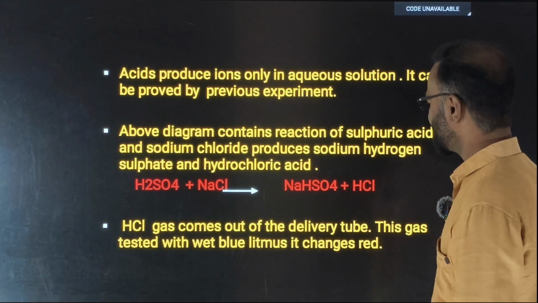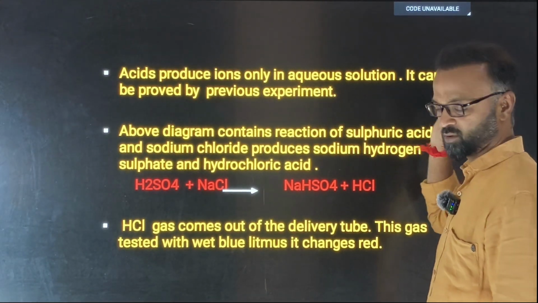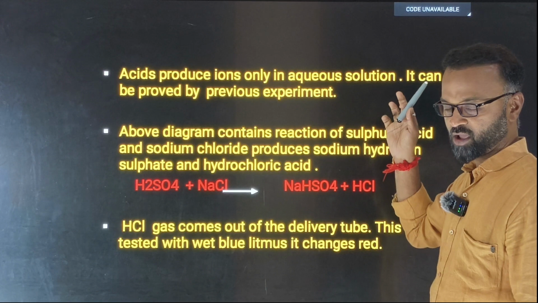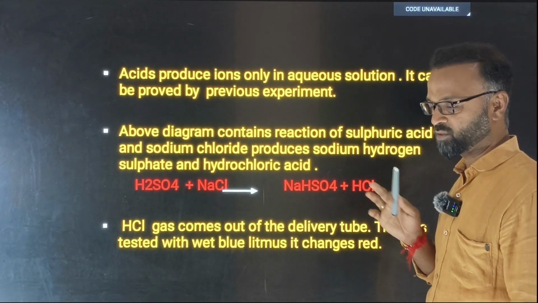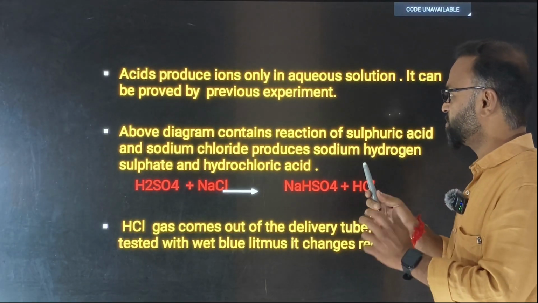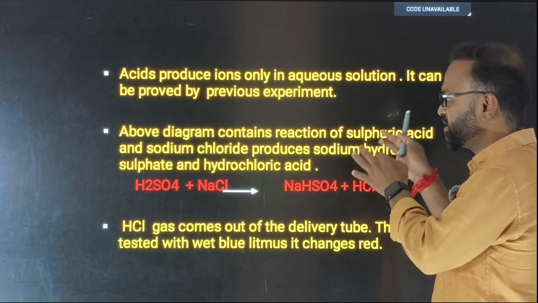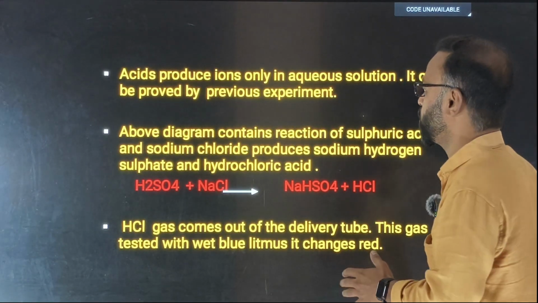See here, same thing that I am trying to tell here. Acids produce ions only in aqueous solution. When there is no water, there is no H plus ions. When there is no water, there is no OH minus ions. Remember, that's the reason we say acids or bases produce ions only in their aqueous state. Aqueous state means when they come in contact with the water.